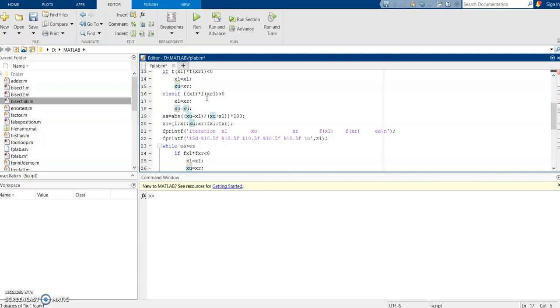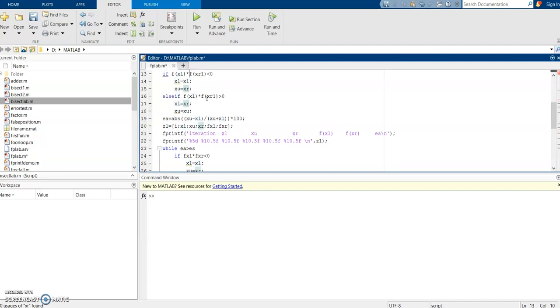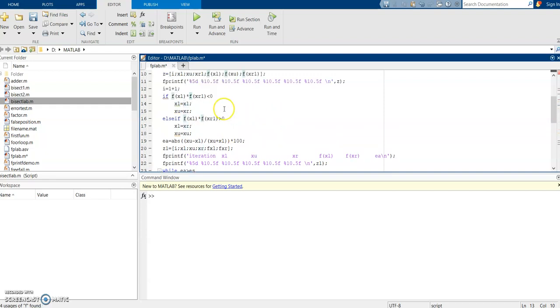So okay, so here I think xl will be equal to, yeah, here. Okay, we need to see it again. Okay, we have to be very careful over here.